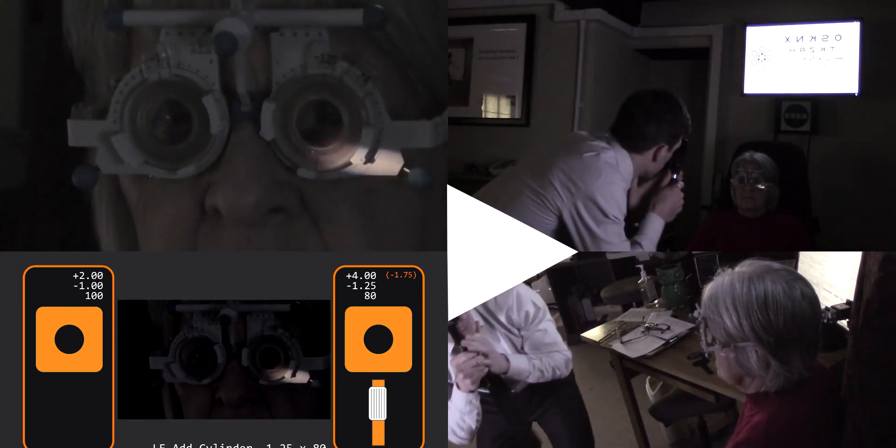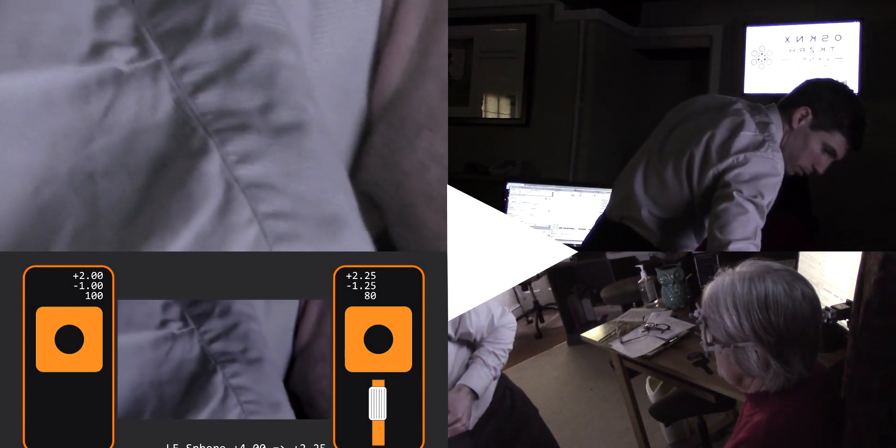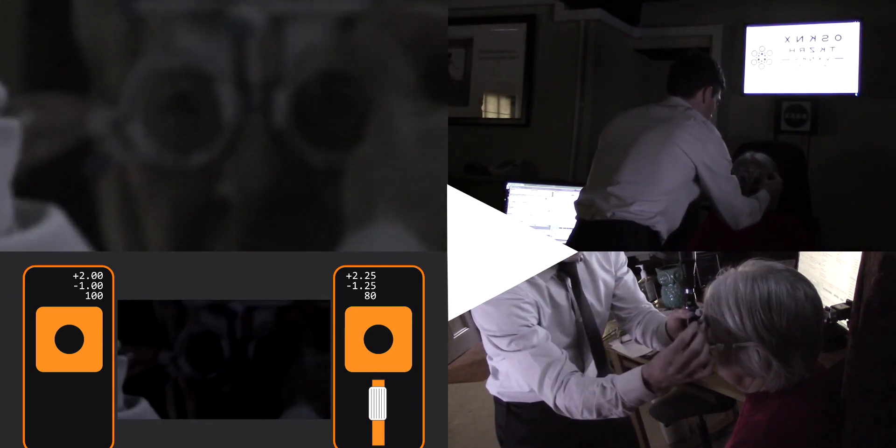A quick check of the notes to see what axis and cylinder power it was last time. It's very close to neutral in both meridians — close enough to get on with the refraction. He decides nothing is to be gained by spending more time on the retinoscopy. Notice how he took a little bit more off for working distance — a plus 1.75 in this case rather than his usual plus 1.50 — because of the slight with movement he saw in both meridians when he had finished. No doubt he's taken about a minute and a half to do both eyes, and he now knows what type of refraction it's going to be from the quality of the reflex.